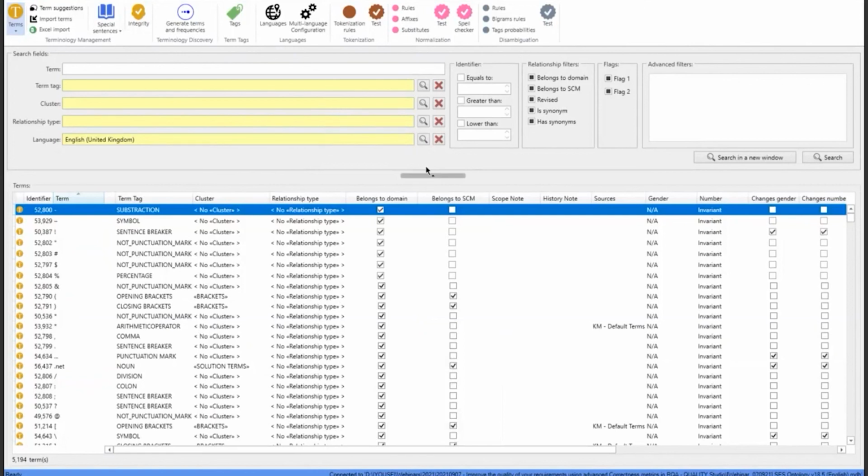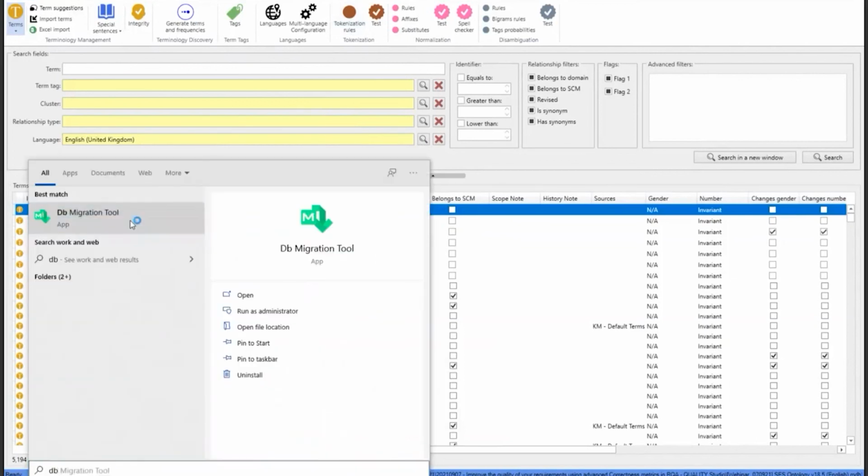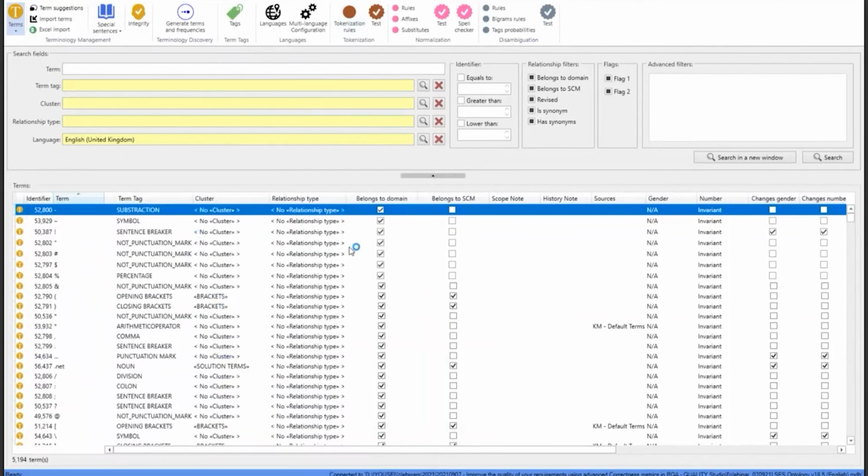So install the tools and also migrate the databases. The process to migrate databases is quite simple. We have what we call the database migration tool, which enables you to upgrade to the upper versions.